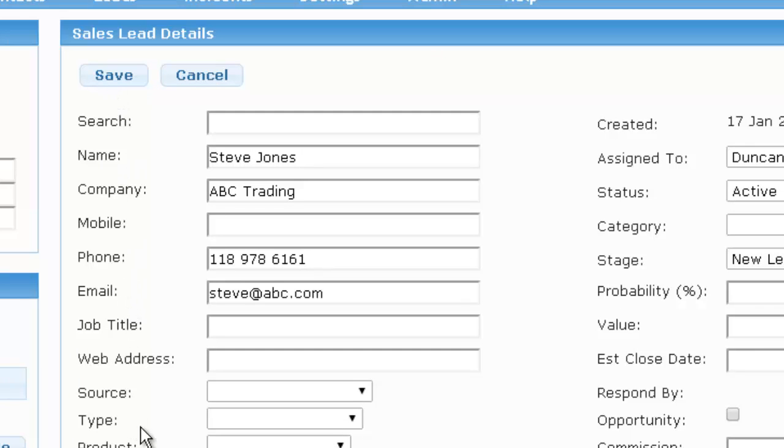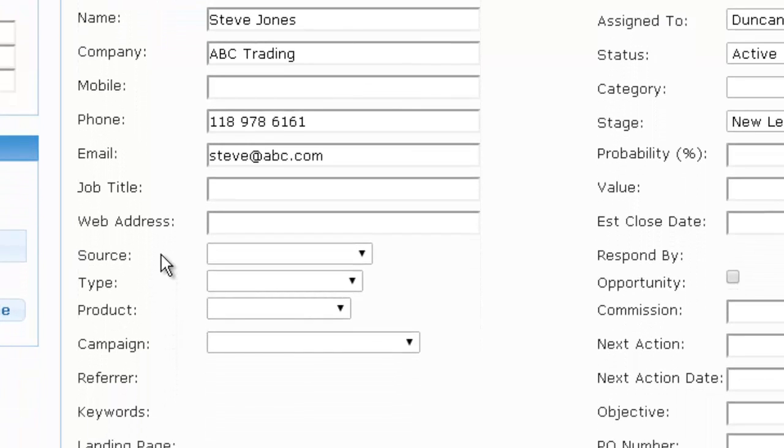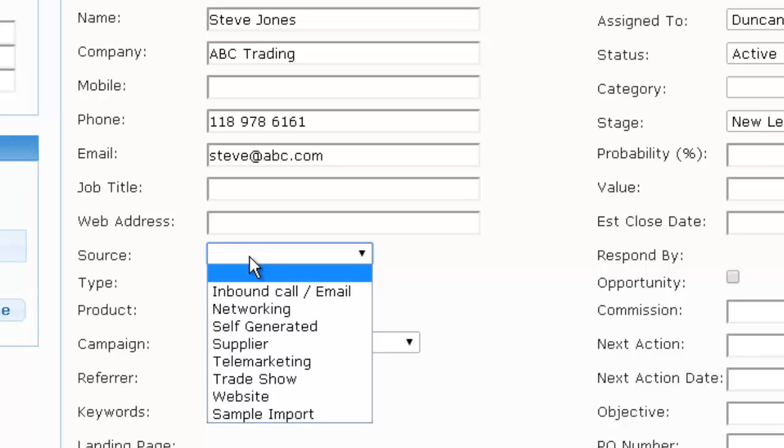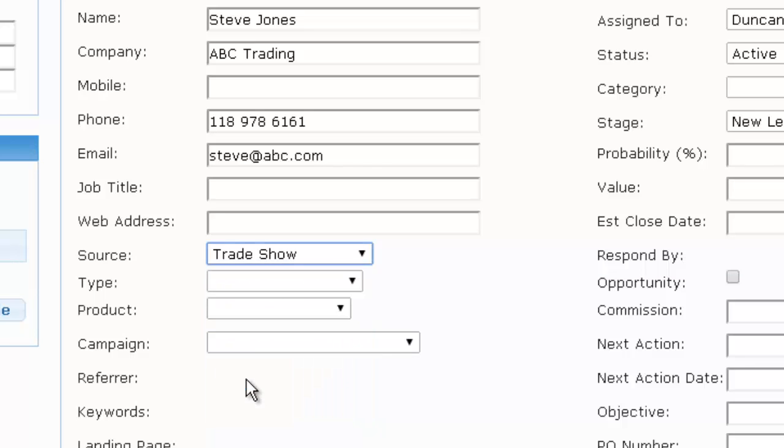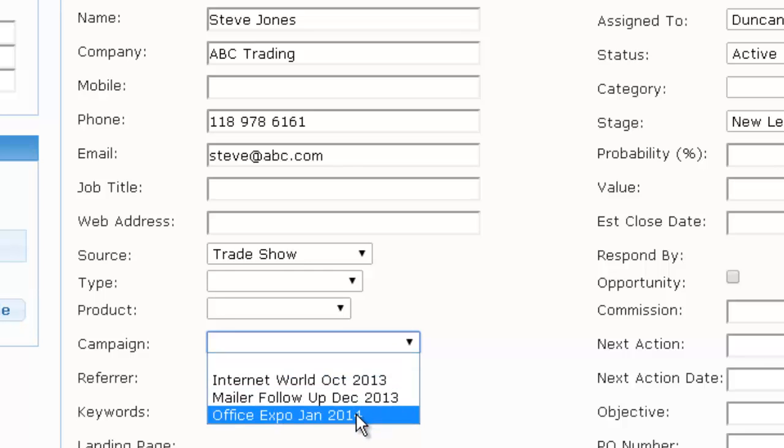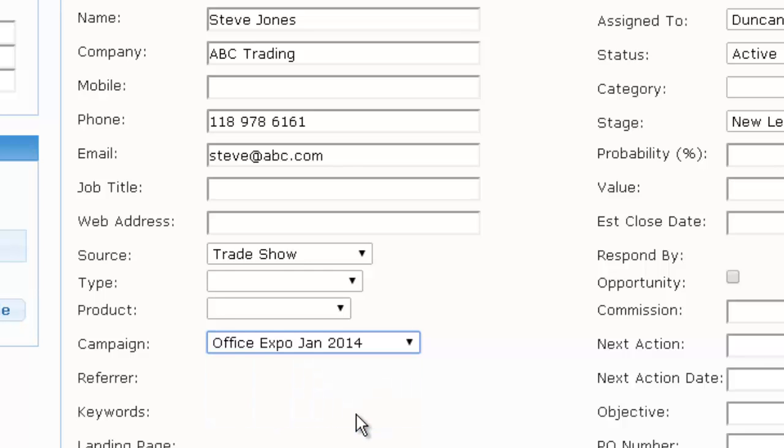So now let's look at some of the other fields in the lead record. We have 4 fields here which are useful for tracking your leads from a marketing perspective. Source we typically use for saying where the lead came from, for example from a trade show, and we can use this in conjunction with the campaign drop down if it relates to a specific campaign, for example a specific trade show.